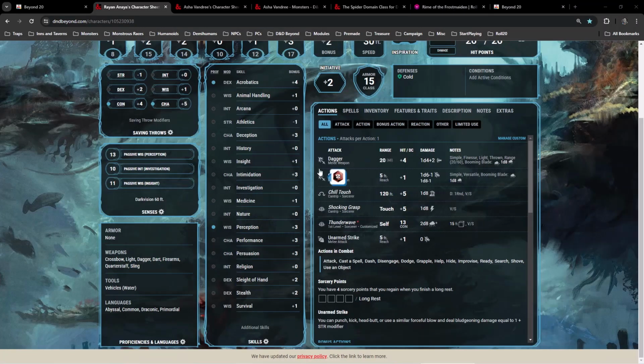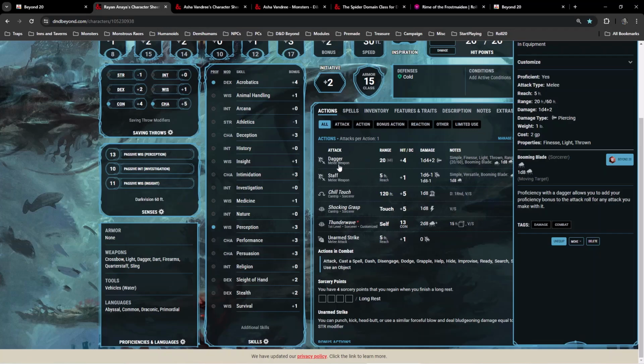So even cooler, if, say, Rayanne had War Caster and wanted to make an attack of opportunity using Booming Blade, you could click on the blade itself, and it'll show the cantrip that it's casting.